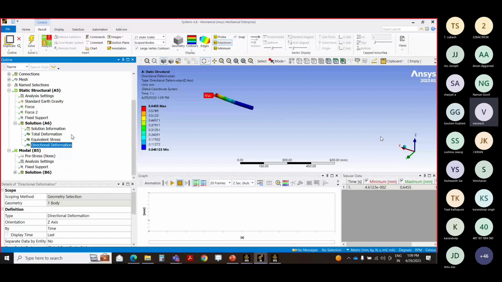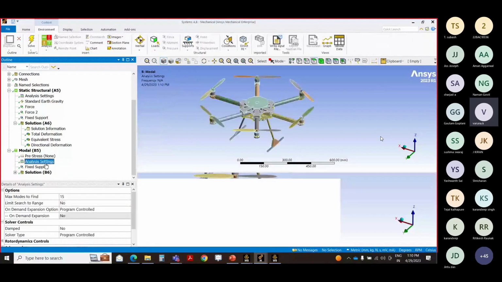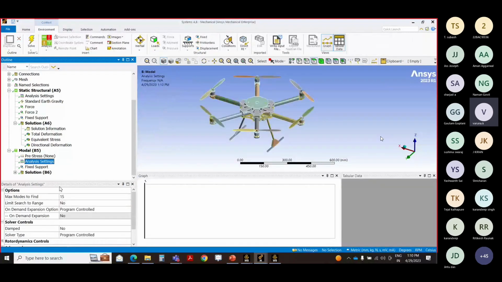As you can see, root k by m, k is the stiffness, m is the mass. Okay, k stiffness depends on the Young's modulus, mass depends on the density. That's why natural frequency only depends on the properties of the body, not on the external force. That's why external force we are not considering here. Okay, and we have given the fixed support and we have extracted the natural frequencies. As mentioned in the analysis settings, we have considered the 15 natural frequencies, and for each natural frequency we have seen how the mode shape is, how the body will be vibrating. Okay, this is regarding the demonstration part of it.